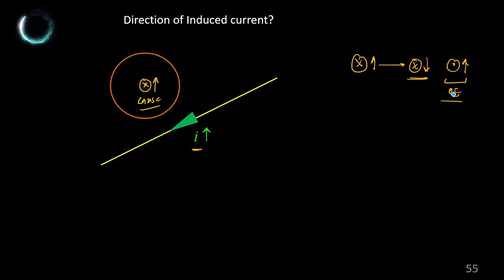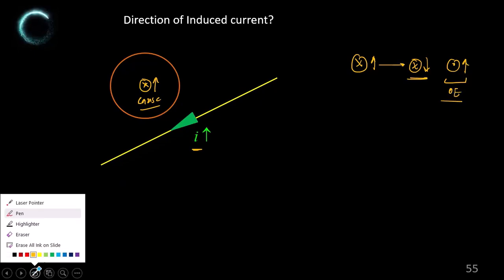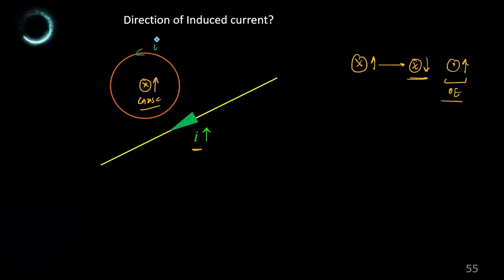So increasing dot means you place your thumb towards yourself and rotate your right hand finger. Then the finger will show the direction of the current in this direction. So that is the induced current. That induced current is not equal to this current. This is the real cause inside the loop, and that will produce the effect, which is called the induced current direction. So this is basically Lenz's law. We are doing the exercise on Lenz's law. Lenz's law suggests that whenever there is a cause, there must be some kind of opposite. You have to identify the direction of the opposite.